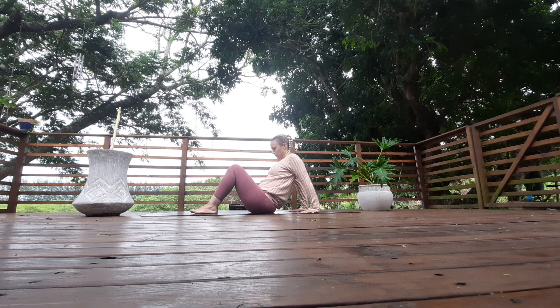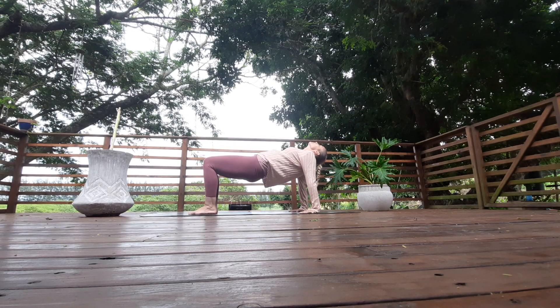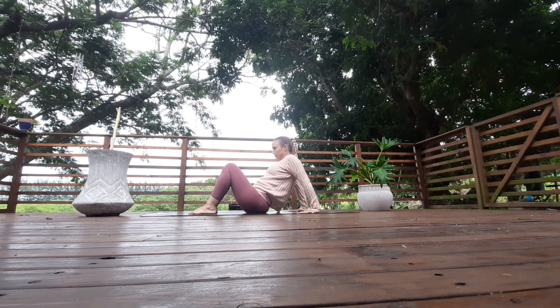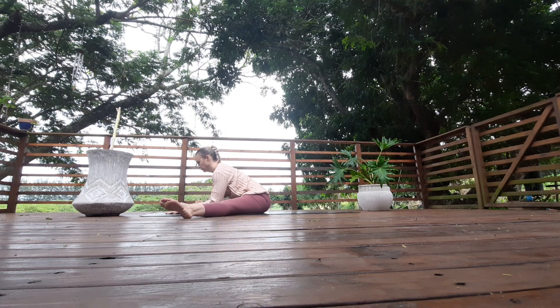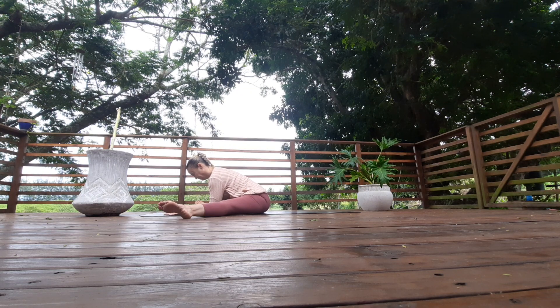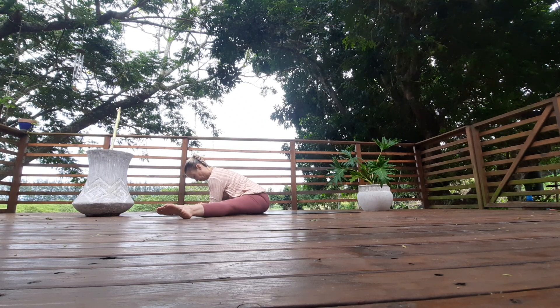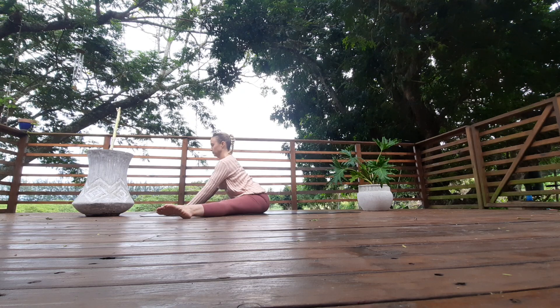Take your feet a little bit more away from you and slightly open the feet. Inhale, lift the chest. Exhale, fold forward, walking your hands forward — don't let the toes rotate out, keep them up to the sky. Keep lengthening the bum behind you as you lengthen your arms out in front of you. Keep your hands there, just drop the elbows to the floor and breathe. Lifting the elbows off the floor — keep using your hands to pull toward you to lift the chest up to the sky.